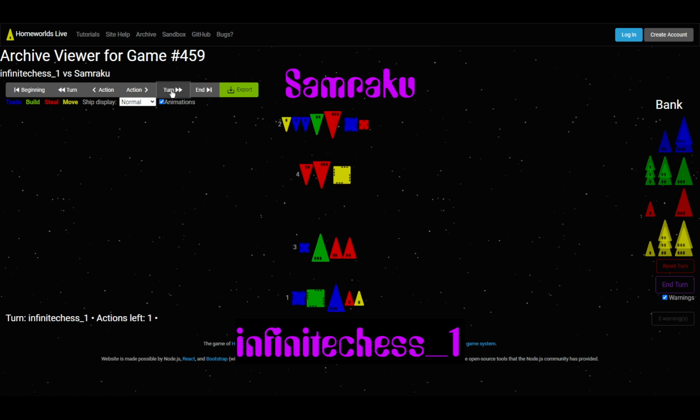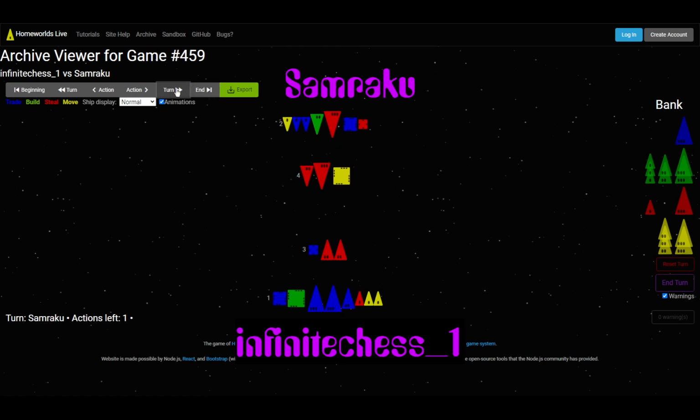All right, what's Samraku got now? Building another blue. Yeah, I think that's pretty good. Infinite Chess isn't... Well, they can build one blue. But Infinite Chess is going to run out of room for blue, and if Samraku had kept that Y2, then just advancing one of these blues to the colony would have made it a lot harder for Infinite Chess to build any blue at all. So that's the kind of thing that makes me not like to trade away my Y2 once I've got one.